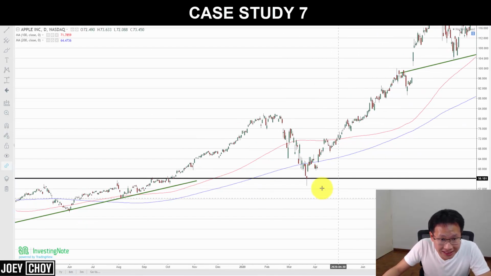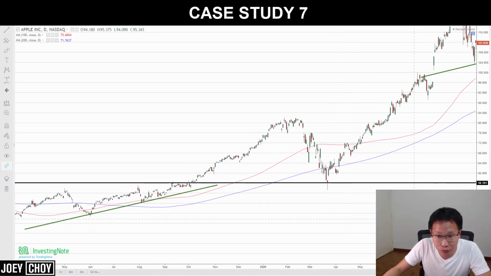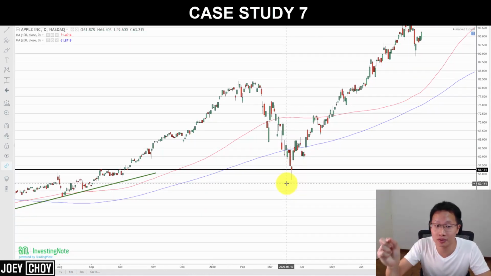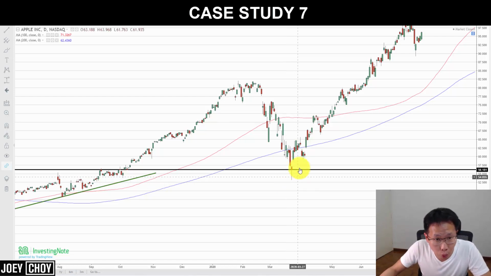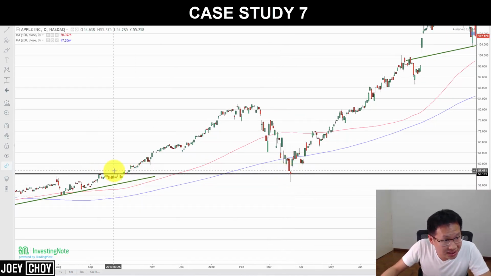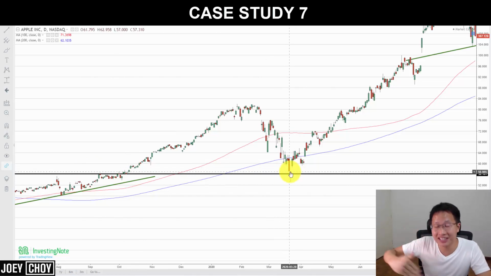And then we saw this candle. What would this candle be, guys? That would be something like a hammer, right? Of course, the hammer is green in color, but we have a long lower shadow right here. Right here at this resistance turned support level. And when we saw this, there's a very high chance of a reversal starting to happen.